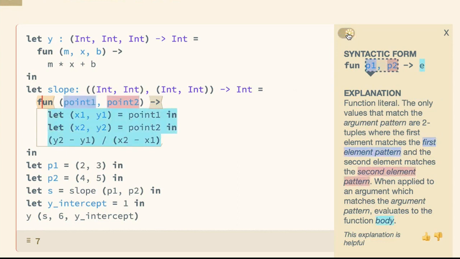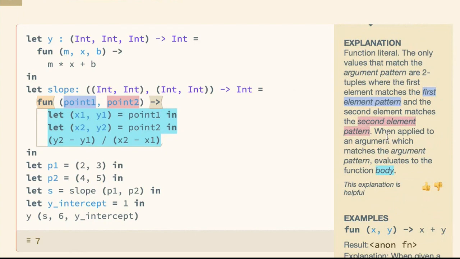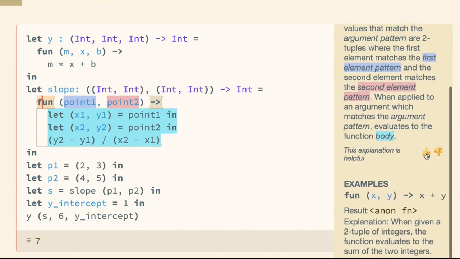We also, as we're planning to deploy this into a classroom, wanted to get feedback from actual novices trying to learn the language, about what they felt were helpful explanations and examples. We added a really lightweight mechanism for programmers using this to give feedback about what they found helpful or not helpful about these explanations and examples.